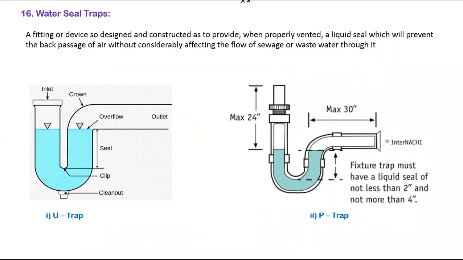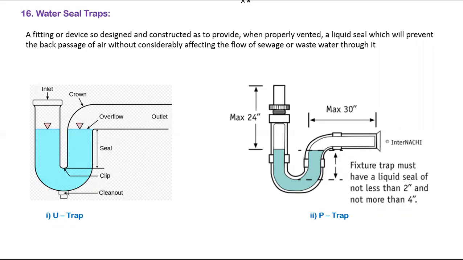Water seal trap. This is important equipment for plumbing. It arrests rodents or insects from the atmosphere or any public drain from entering our house or toilet. So for hygiene purposes we use the water seal trap. The shape may vary: U trap, P trap, Q trap, water trap. Everything will be there. The shapes may vary, but all functions are the same.